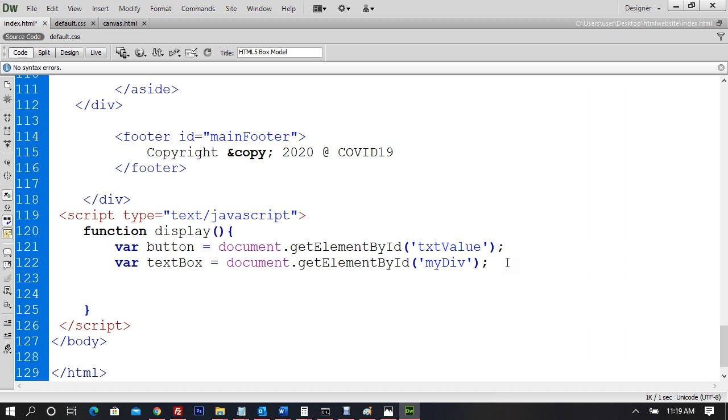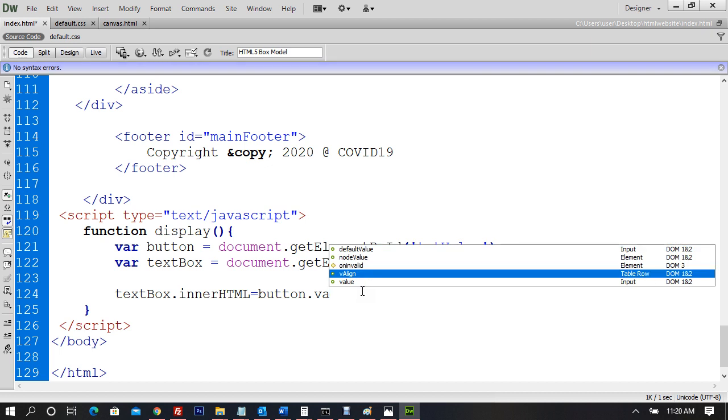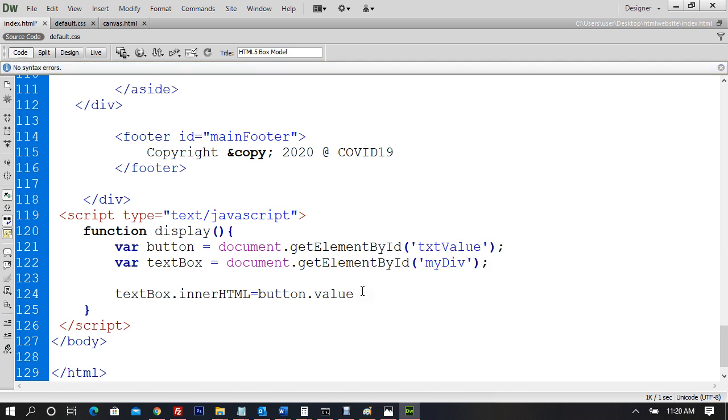I will say text box dot innerHTML is equivalent to button dot value. So now whenever you click on button, no, it's text box, it is div. Oh, sorry.